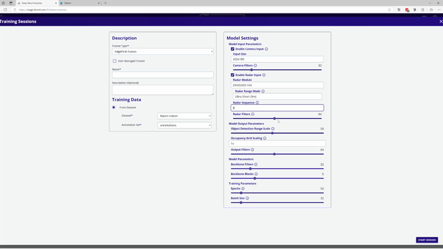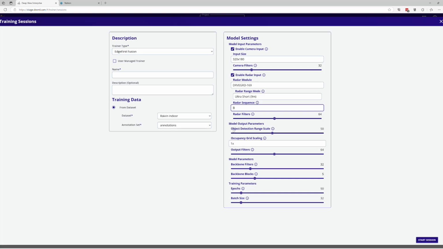Each one of those is a channel, and then the data is represented in complex, which we split into separate feature maps. So we're just dealing with normal values, real values. Right, so 64 radar filters.